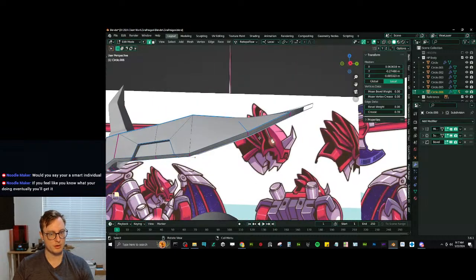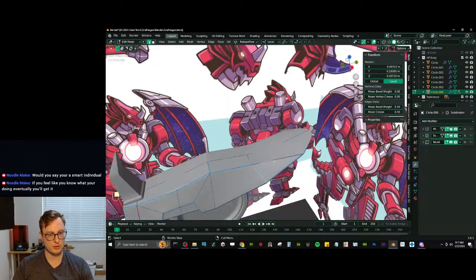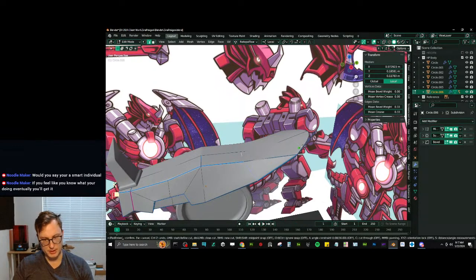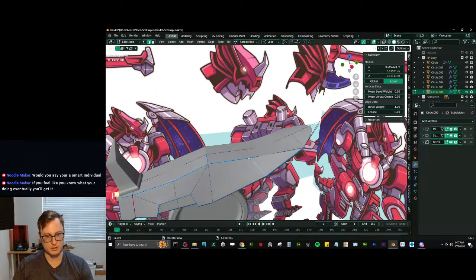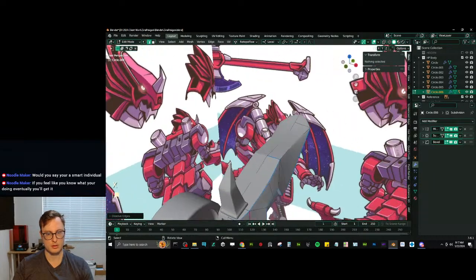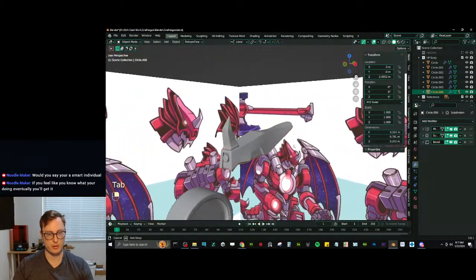Should I just merge this one or dissolve this edge? No, I need it to swoop. Need it to swoop. But I could just cut here like that and then dissolve this one. Yeah, that looks a little bit sharper.